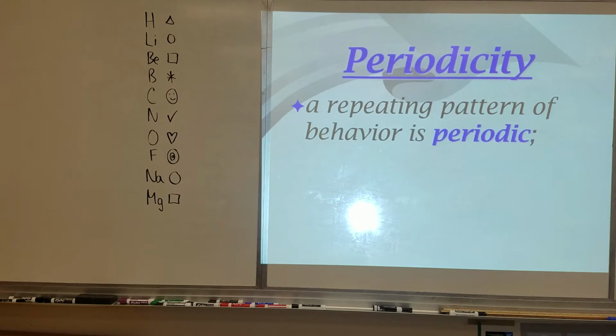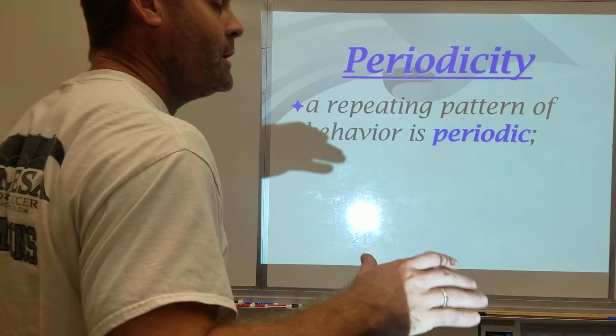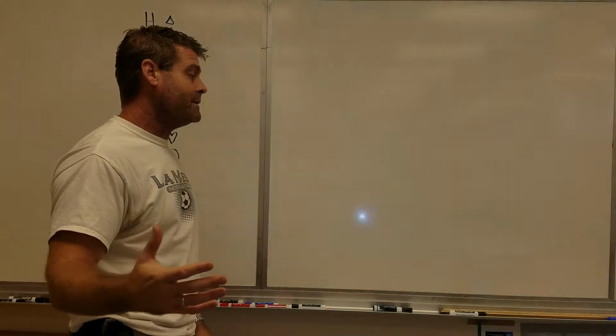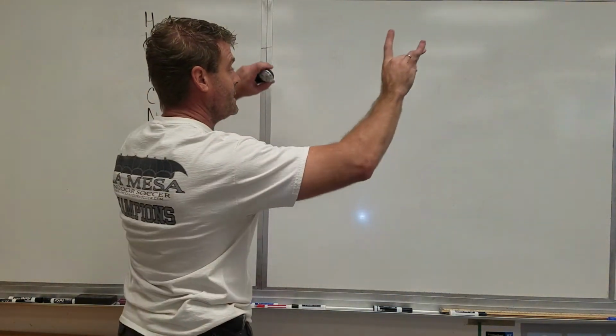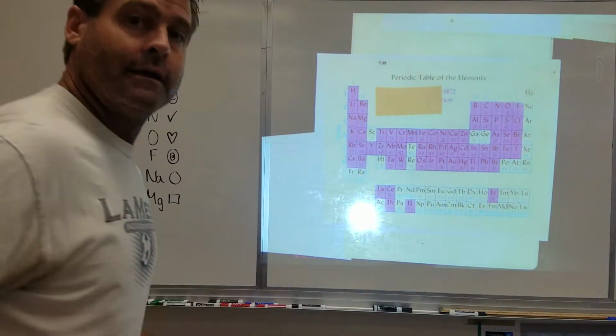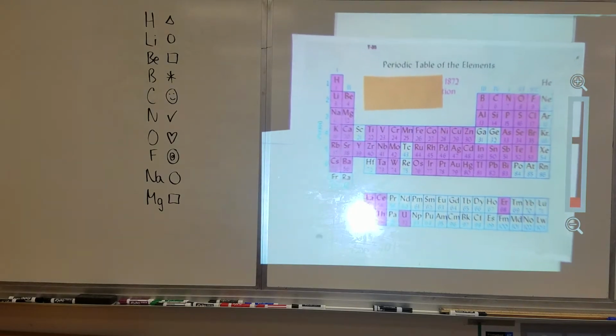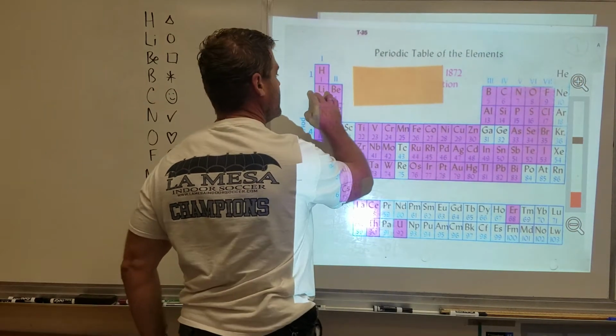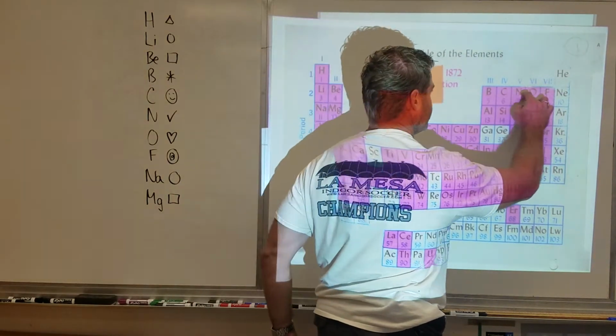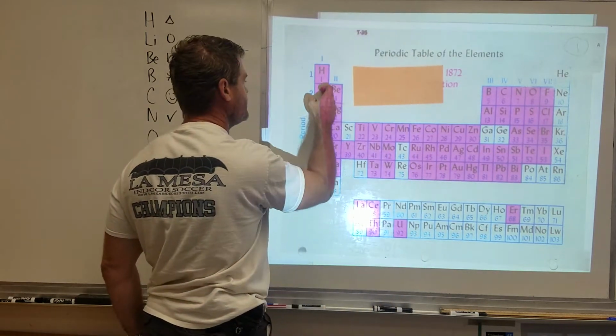You know what? Here, we'll just show this. We'll just use our old periodic table. Obviously, that's the old one from like 1872, right? But basically, he would realize this, right? So we'd say it's periodic. Basically, he'd put elements here, different properties, different properties, different properties, different properties, and then all of a sudden, oh, sodium has similar properties to lithium.